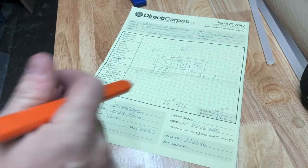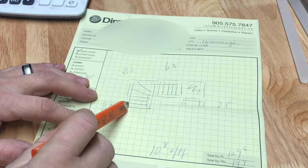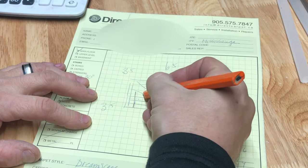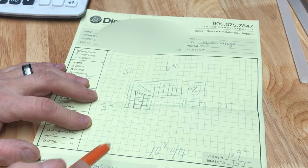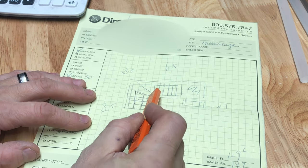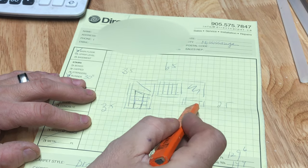All right, let's figure out how much carpet we need. One, two, three straight, and then the first pie, but that is also considered a straight stair, right? Because it'll end on an angle. So you get the one, two, three, plus that first angle stair, and you get the two pies, and you get one, two, three, four, five, six straight up to the riser. We're not doing a landing, that's why that squiggle marks out. And then 2.5 at the top.